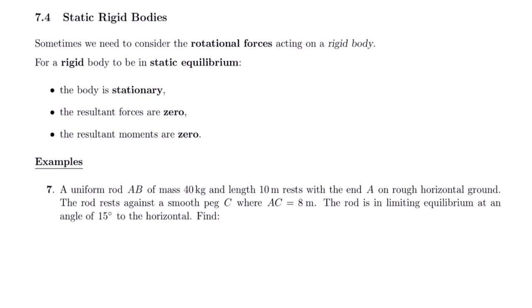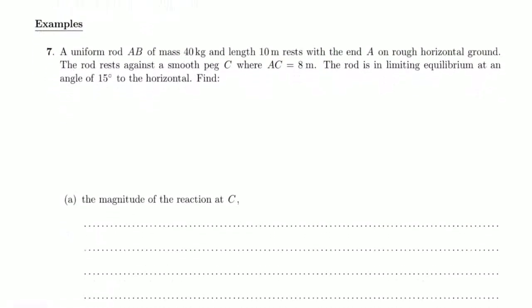Sometimes we need to consider rotational forces acting on the rigid body, and this is where our work on moments comes in. For a rigid body to be in static equilibrium, first of all, the body must be stationary, i.e. static. The resultant forces must be zero, and the resultant moment must be zero. So we're going to have a little look at this question.